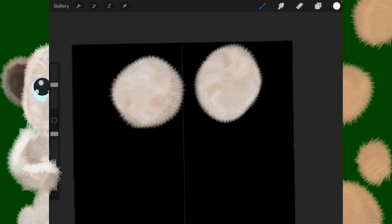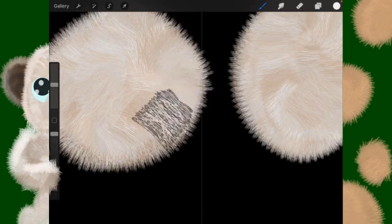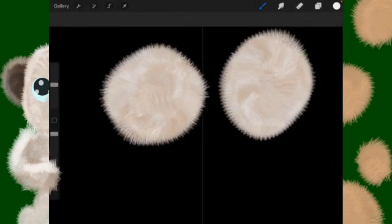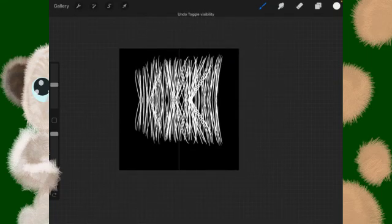You can change your spacing to 20% and get a slightly more texturized look to your fur. And there we go, our new brush.